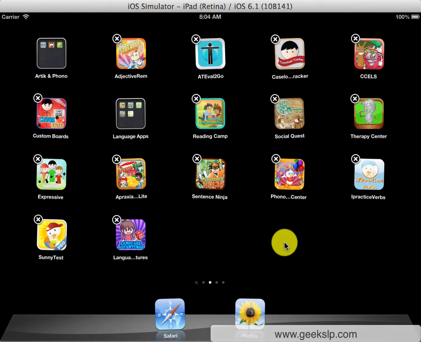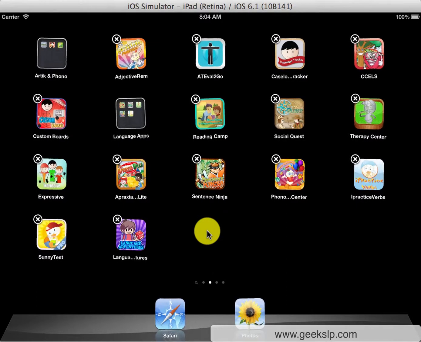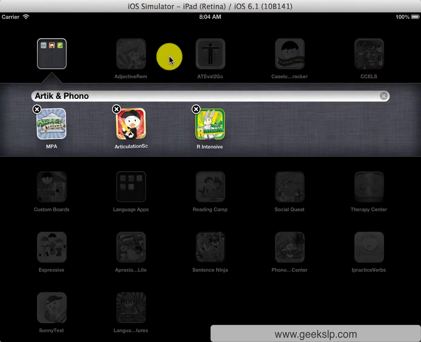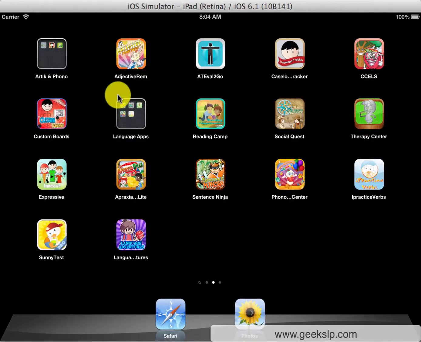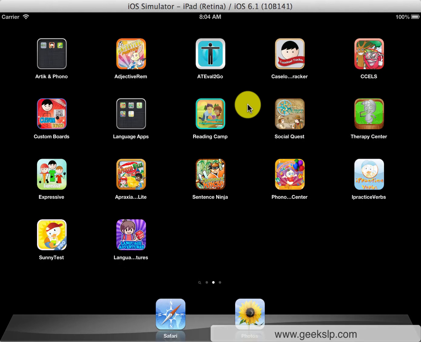That was it. I hope you enjoyed this trick that you can use to organize apps on your iPad. And some ideas are to organize them by area, so you can have your articulation and phonology apps, or you could have your language apps, or you could also have apps organized by groups. So if you have a group in the morning, you want to allow that group to select a specific app within that folder. You just tap on that folder and let those students select icons from inside that specific folder as opposed to from your entire iPad.